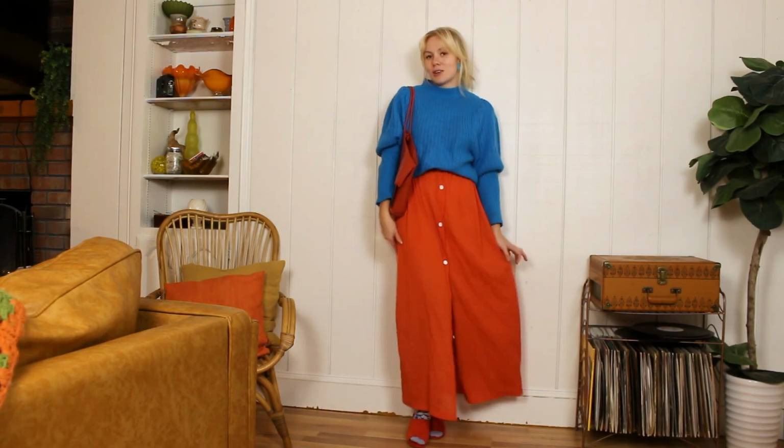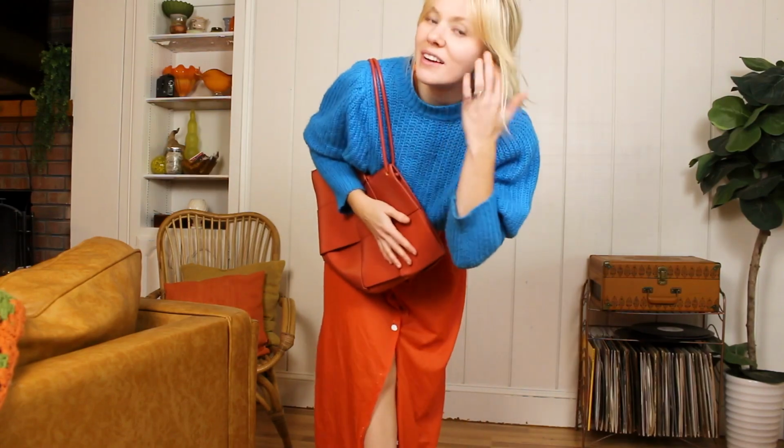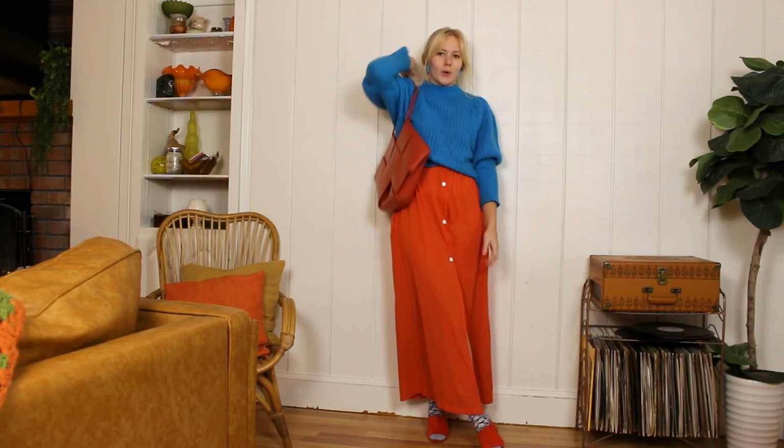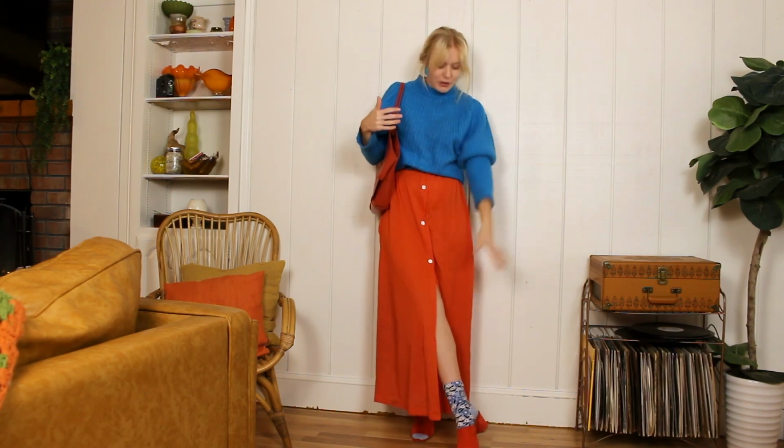And so I have this amazing little vintage nightie that I have under this gorgeous blue sweater. I did some blue earrings that match the sweater and an orange bag that kind of match the shoes and the skirt in order to just keep with that fun color blocking thing. So I love how this is still a very chic kind of vintage retro feel, but with a fun sort of twist with the bold colors and the funky sock and shoe.